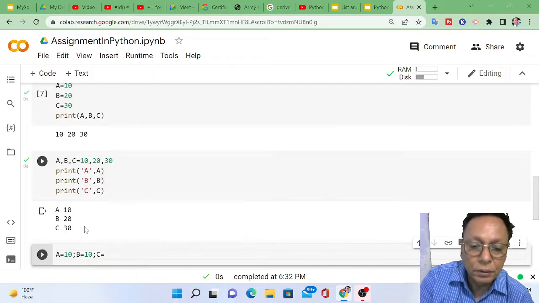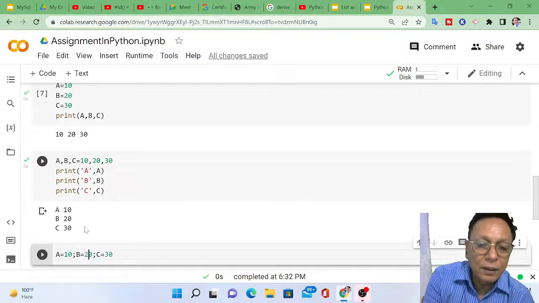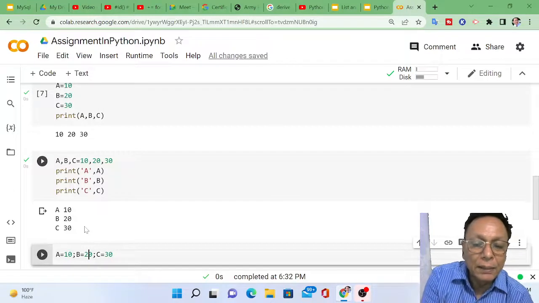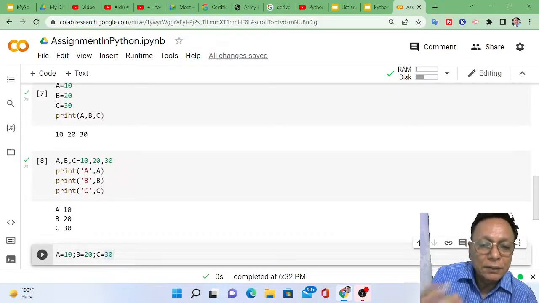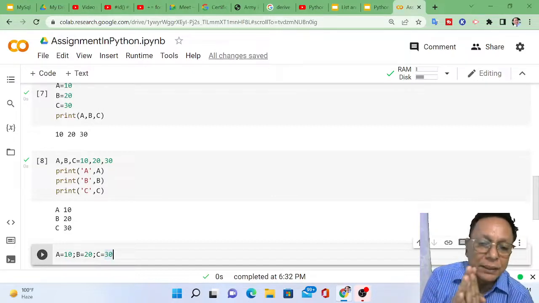C is equal to 30. So this is a single line, but there are multiple assignments and multiple statements also, because A is equal to 10 is one statement, B is equal to 20 is the second statement, and C is equal to 30 is the third statement.